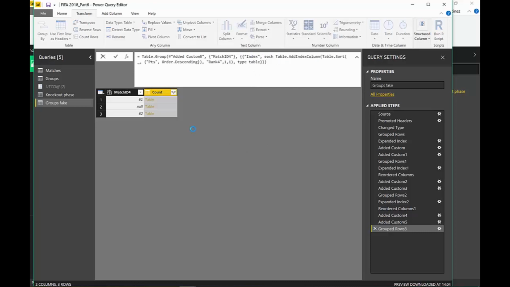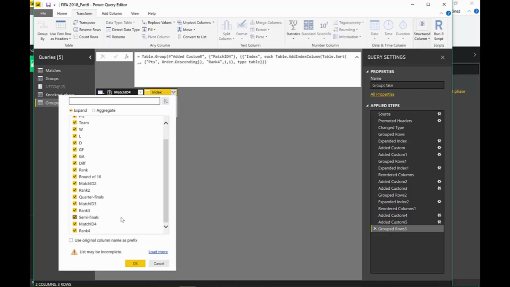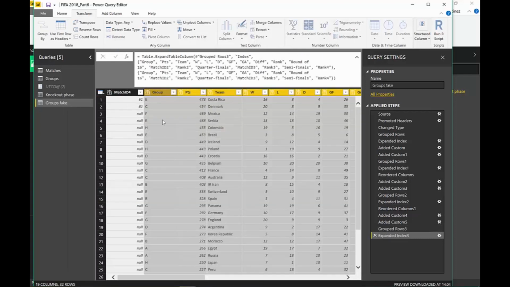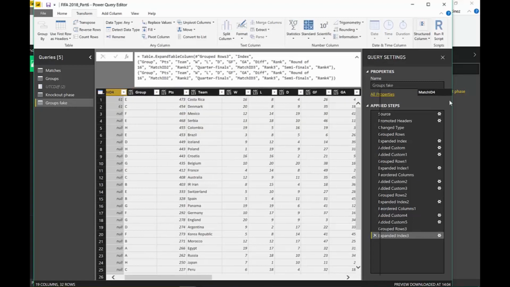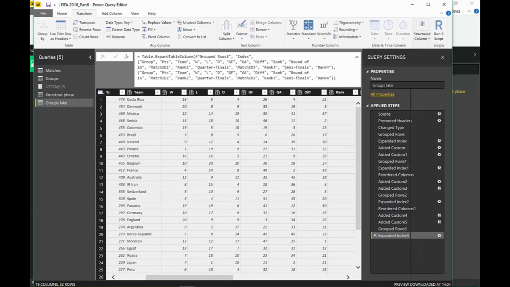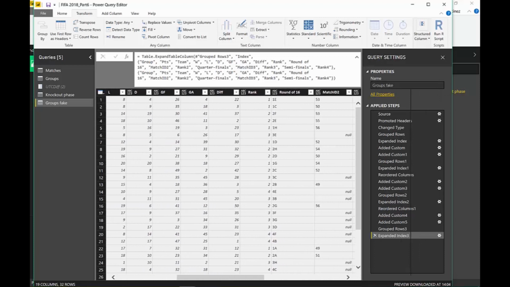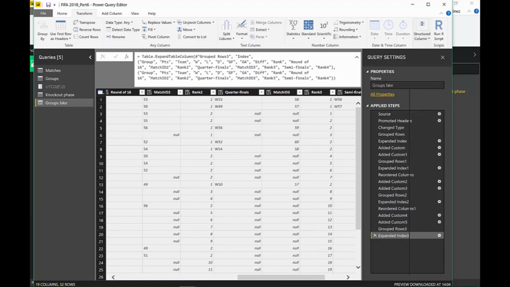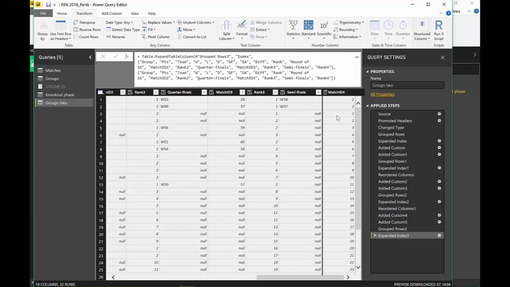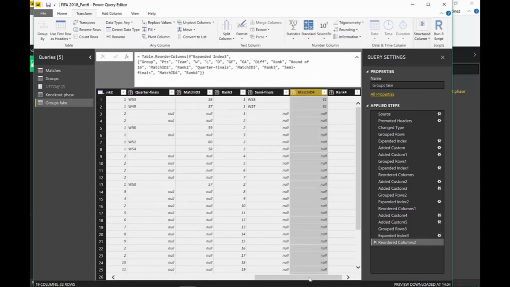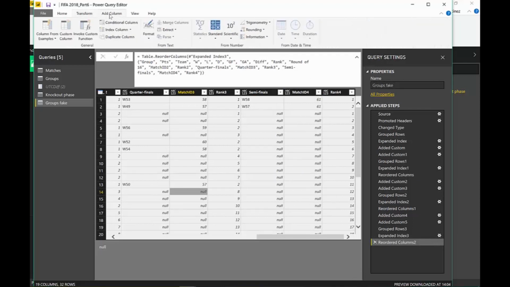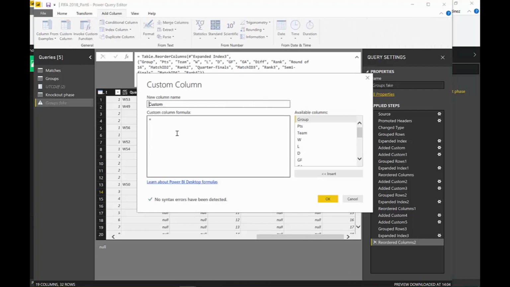We change this to add the index. We remove the match because we have it already there. Why not? Let's move this so you can see how it looks. Come on. Put it there. And we create the finals.